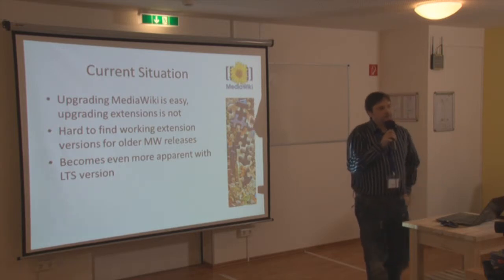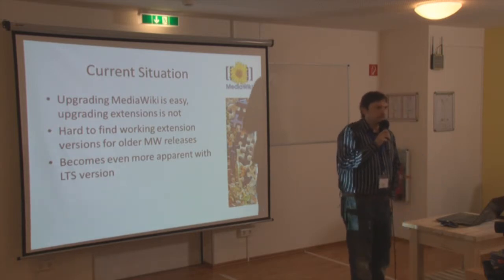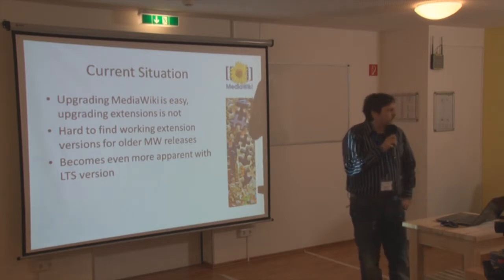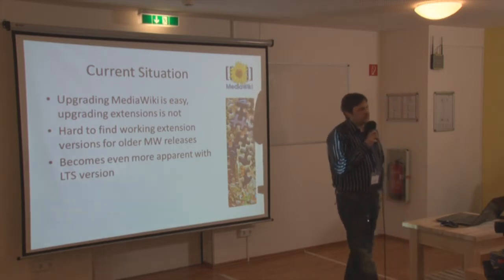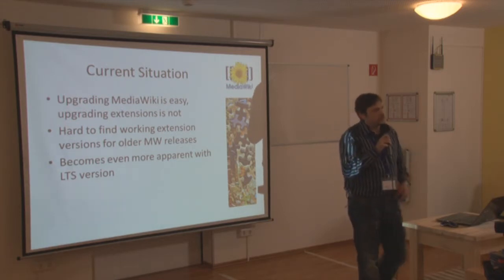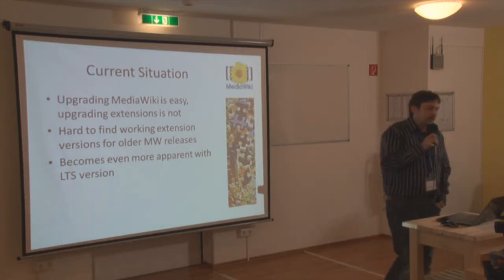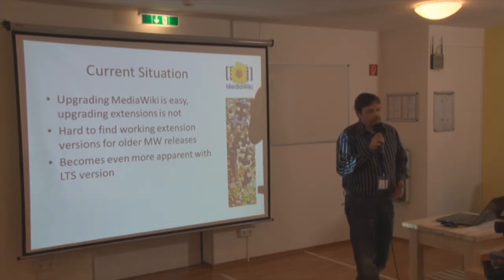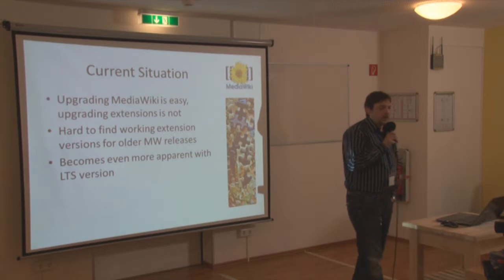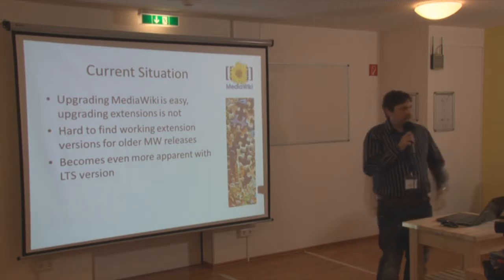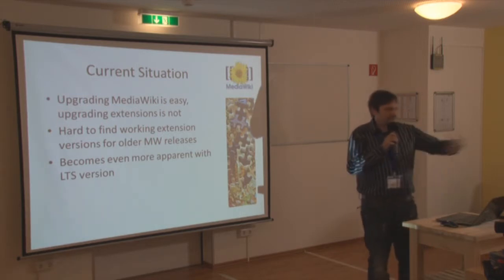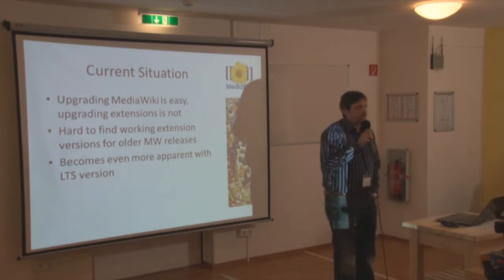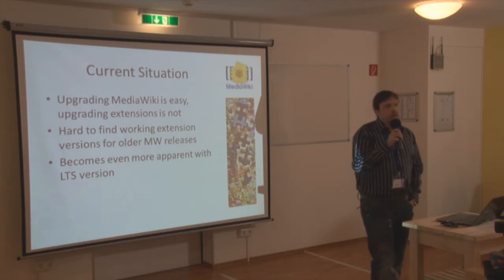And that's basically also the reason that even some of the major non-Wikimedia sites using MediaWiki are not running on the latest versions of MediaWiki, but on older versions, because they have hacked their own code, and they're relying on extensions that have not been updated and all these things. So basically, and I guess that's what Jeroen also said, and I'm adding to that, it's hard to find working extension versions for older MediaWiki releases.